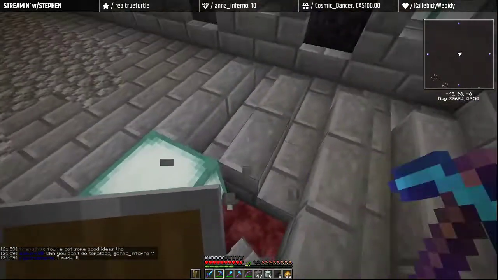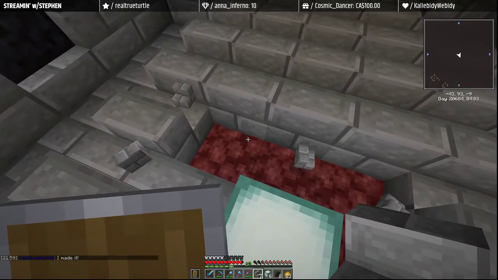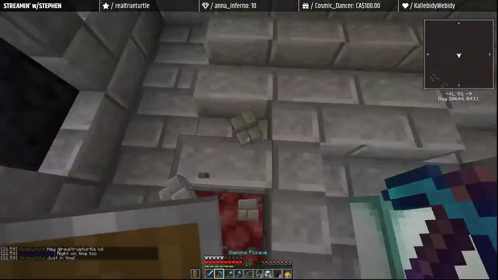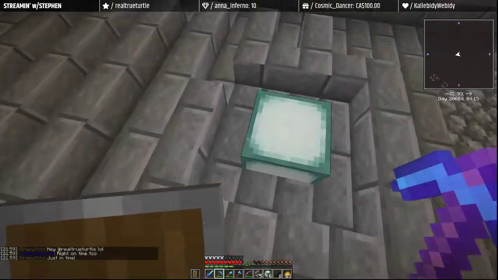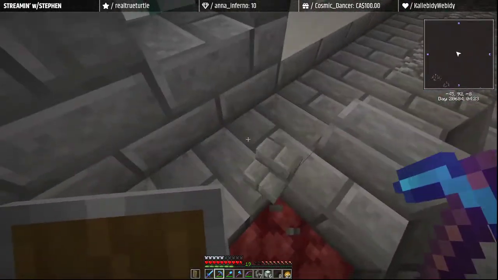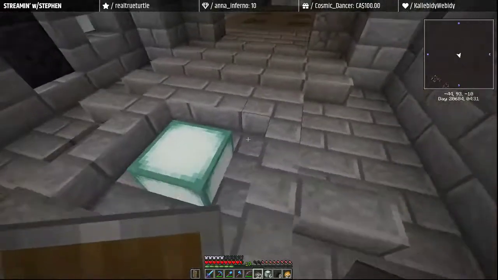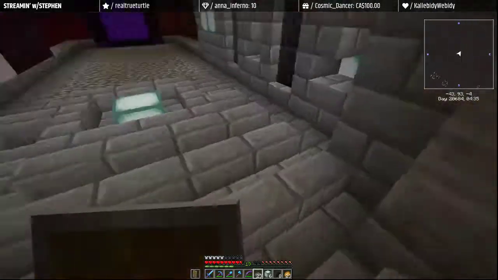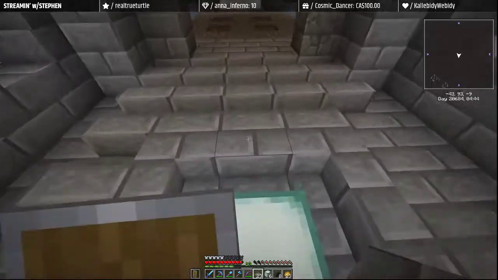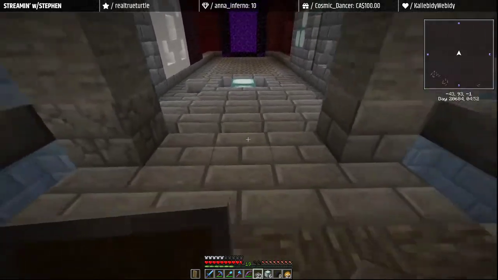Oh, one second. Maybe instead of... interesting. Maybe I can do something like this. The floor is done with stairs and lit with stairs. All right, I'm digging this maybe. That'll make the floor a little bit more interesting.